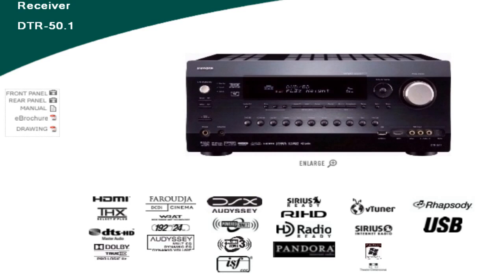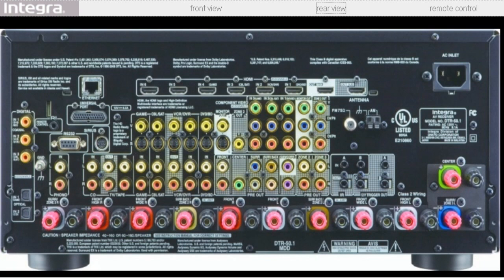Moving on, we have the Integra amplifier. So it's a surround sound receiver. However, I'm not using it for its surround sound capabilities. I'm suggesting this particular Integra receiver because it's a 3-zone product. I actually can plug in all of your sources, multiple cable boxes, DVD players, computer music, iPods, anything you want. We can plug everything into this unit, and this unit will distribute out to 3 separate zones. In your application, Zone 1 would be the upstairs great room, Zone 2 would be the downstairs family room, and then the third zone would be the distributed audio out onto the patio areas, and you also could add in the master suite or anywhere else that you've got wired.